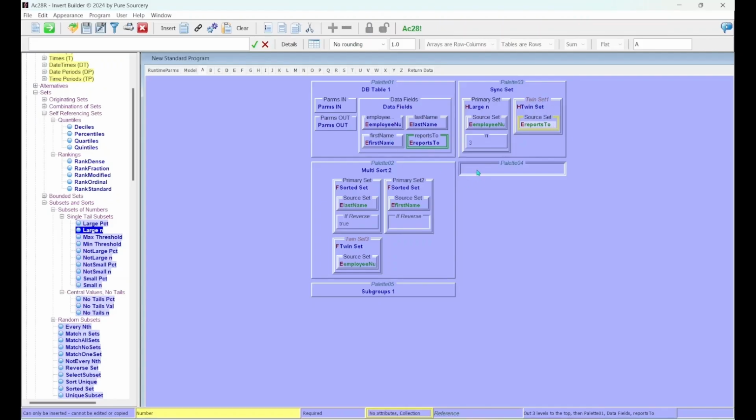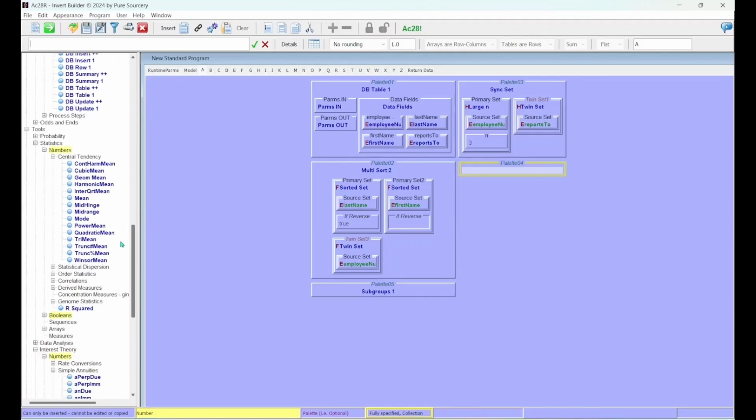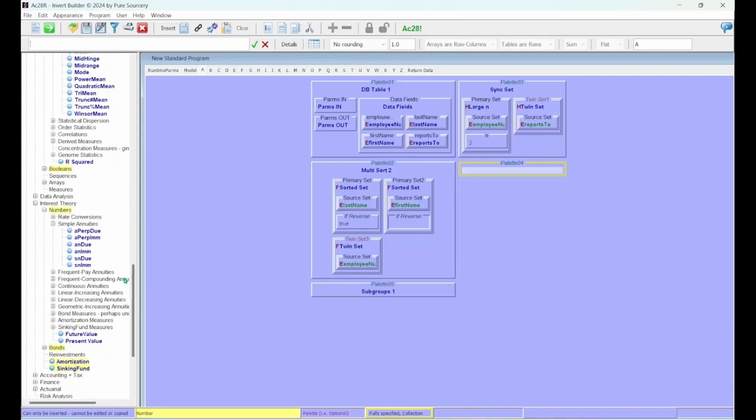Obviously, as you can imagine, we can do all kinds of manipulation with any of these things. Just to give an example, if I were to come all the way down here and pick something like this, this is a singleton. This basically represents an annuity.